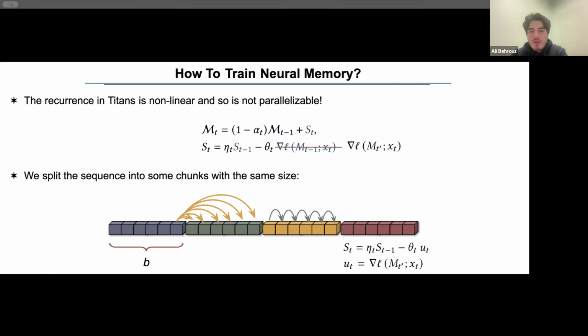One thing that we are doing here after chunking the sequence is this approximation part. Basically, we replace the gradient with the gradient with respect to the last state of memory in the previous chunk. So that's a heuristic approach. If we choose the chunk size to be very small, then we have a more accurate heuristic approach. And if we increase it, then we have a lower accuracy heuristic. Again, there's a trade-off between efficiency and effectiveness. If we choose, for example, chunk size equal to 1, then we have a pure recurrent architecture.